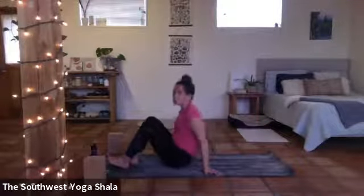A little taller on your in-breath. And then exhale up and over back to the same side, leaning towards your right leg. Good, inhale, come up. Take your hands to your outer thighs or the backs of your knees to lift, bring them together. And this is a good space as you come onto your back to have a block.